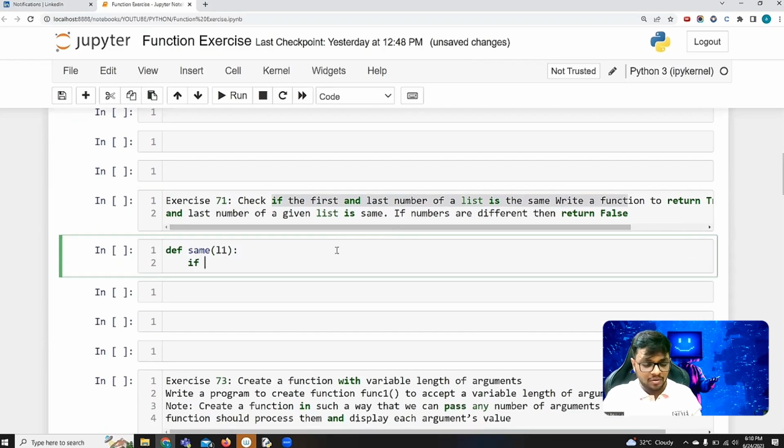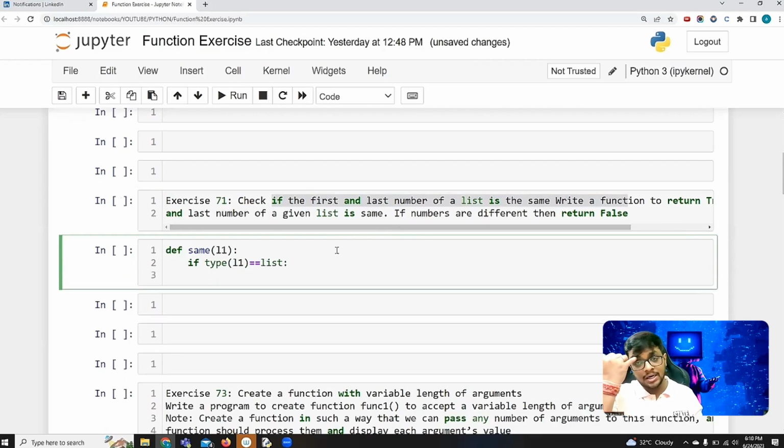We would just confirm here if type of L1 equals list. If the user has given a list, in that case we will go inside it and check if L1 of 0 is equal to L1 of -1. Minus 1 is the last element.